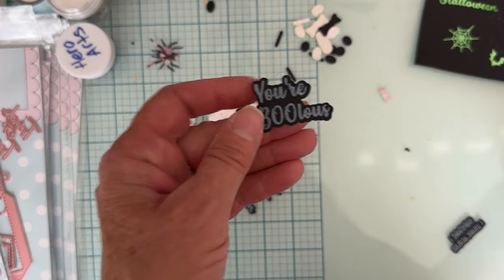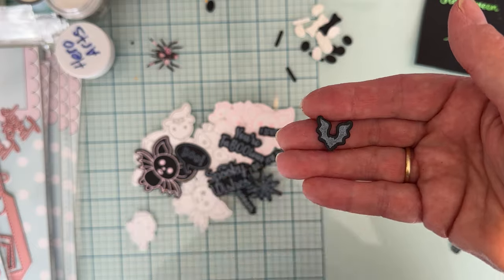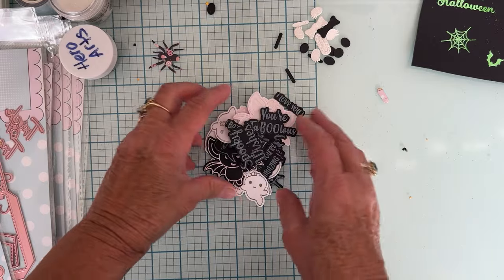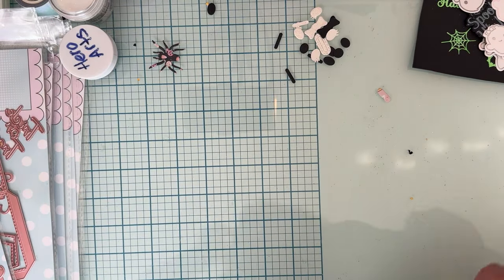You can heat emboss or not. Look how cute that comes out, the solid bat. Isn't that cute? So just wanted to share those with you. No projects yet, but I just want to show you how they stamped, and just a couple ideas of what you can do with them. So I'll do something more with them.